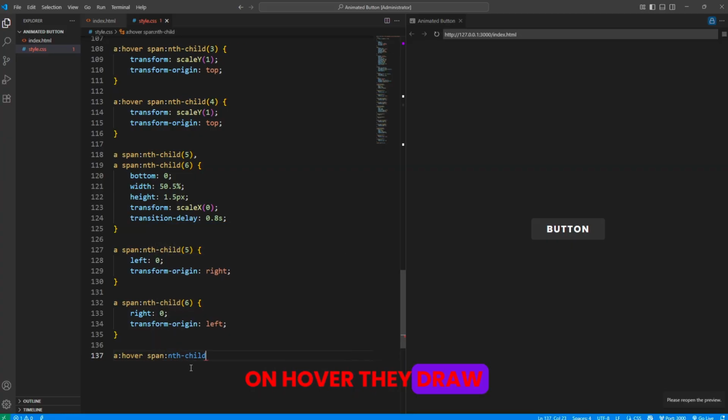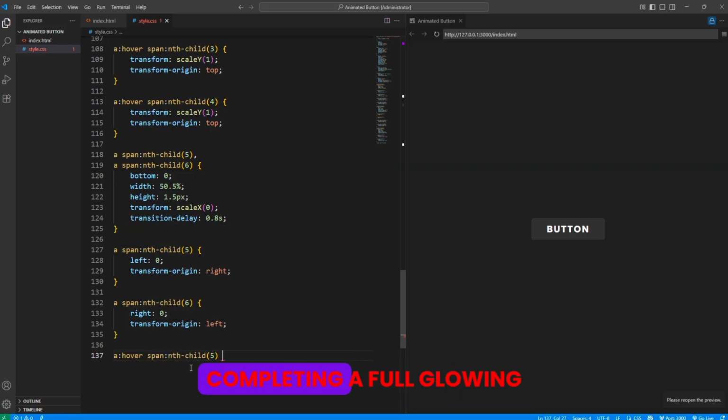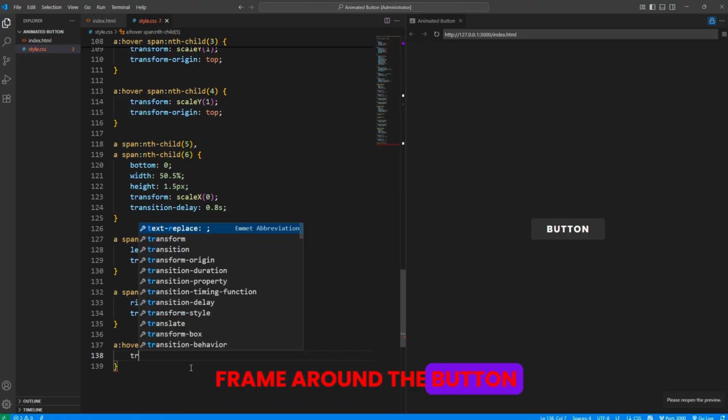On hover, they draw out from the centre to the corners, completing a full glowing frame around the button.